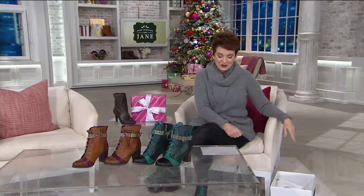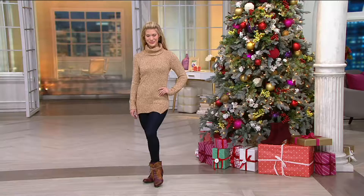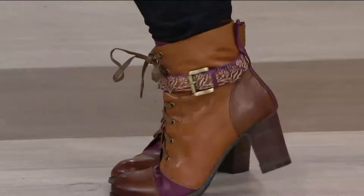The entire shoe show was lined up all four hours, and every single eye went to our beautiful Laredo boot. It is only one day easy pay of $33.80, going away at the end of the day, and we only have a couple hundred left. If you want it in the black — which is that tealy color — or the brown, please don't wait. Each European size is a little different, so check out the Springstep size chart. I was in the 37 and that's what I would wear — I think you're going to love it.